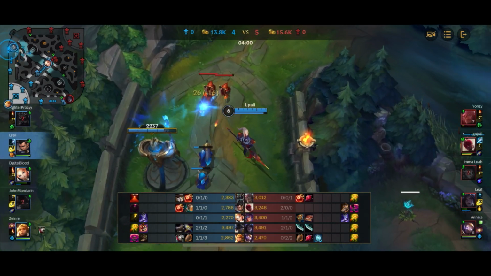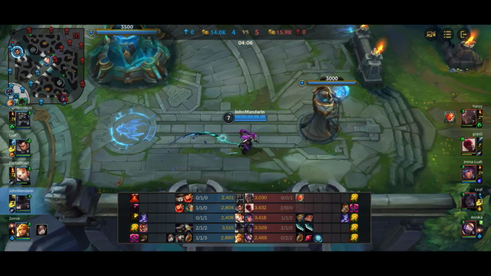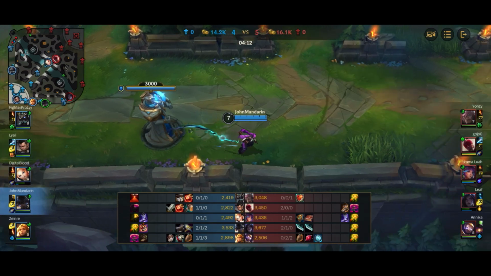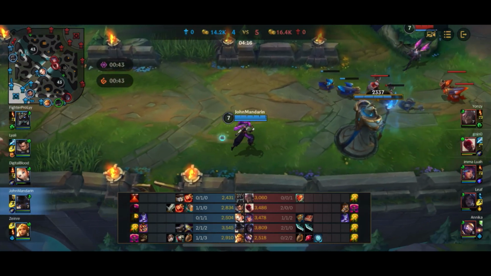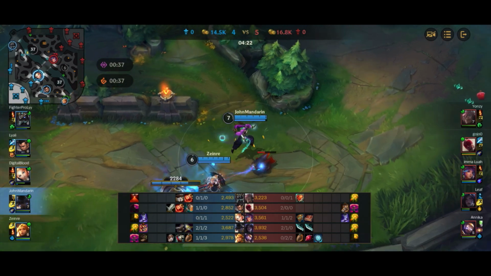But yeah, Nilah gets compensated for her bad early game by a very, very strong mid and late game. Probably one of the best scaling ADCs in the game, and just completely insane mid to late game, which we will get to see a little bit later on. But for now, all we really need to do is survive the early game. And we're doing a pretty good job of that now.